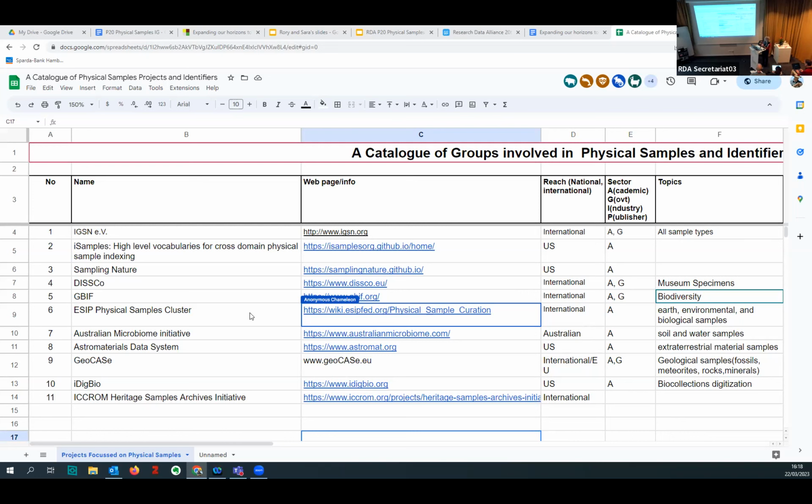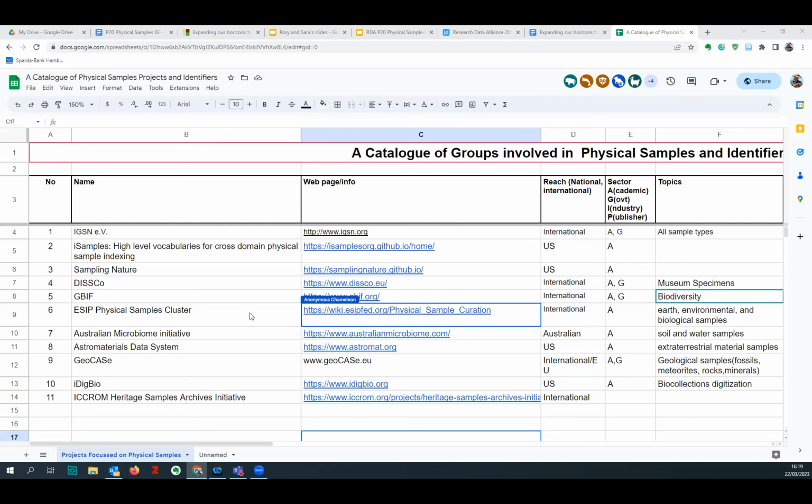Jens, go ahead in what we're going to do next with this. Well, I think the next thing would be to hear if there's anything we've missed. I'm sure we have, because we've seen quite a bit of growth and activities in this field.